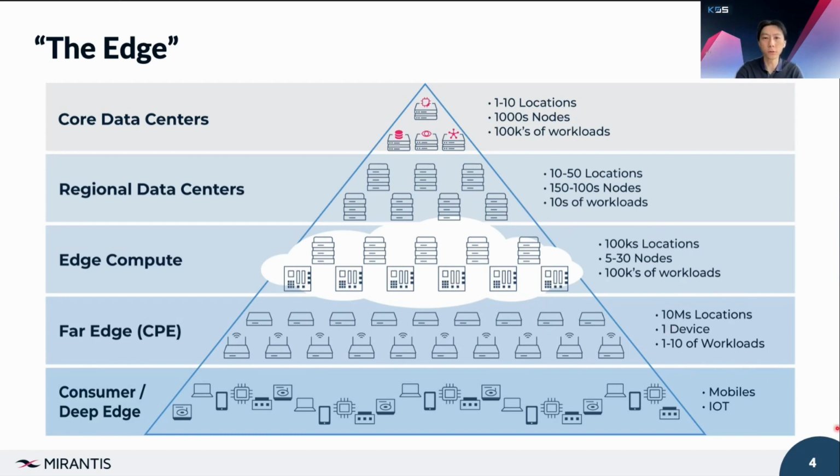And then you've got the deep edge layers, which is all your mobile phones, your Internet of Things devices, perhaps devices on ships or trucks, your Raspberry Pis, and so on. So those are kind of the different terms that we'll perhaps be using when we talk about the edge.